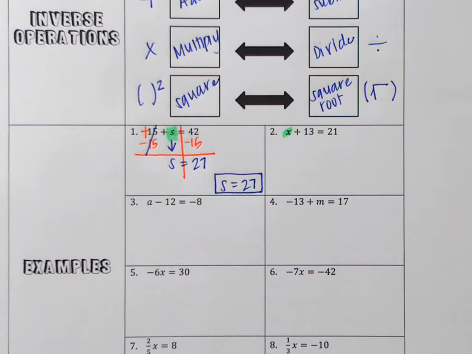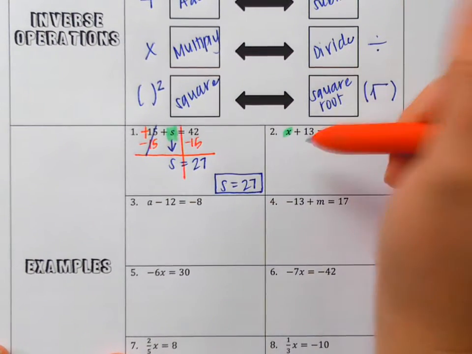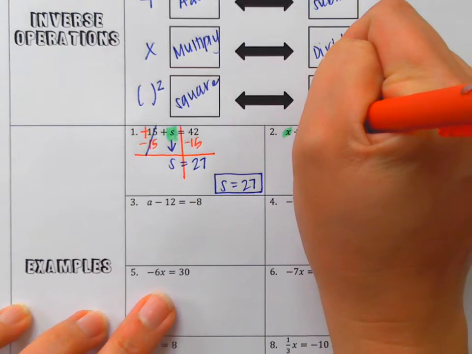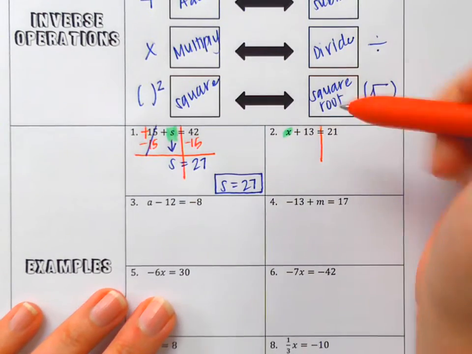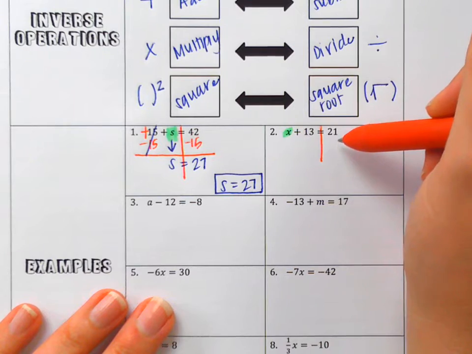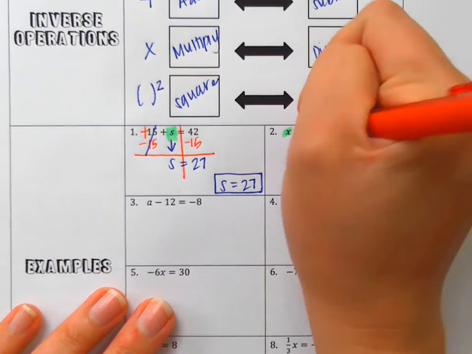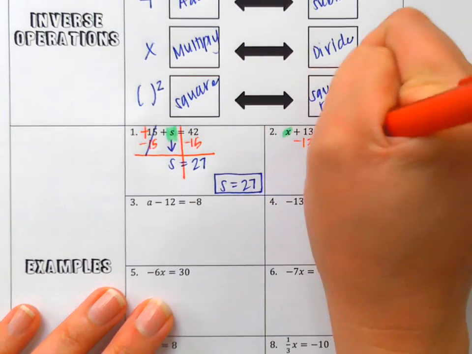Okay, so hopefully you've already tried it on your own. You're now just watching to see how we do it. So this plus 13, we want to move it to the other side. Before I do anything, I'm going to just draw my line to remind me whatever I do on this side, I have to do on this side. So if this is a plus 13, I'm going to subtract 13 from both sides.